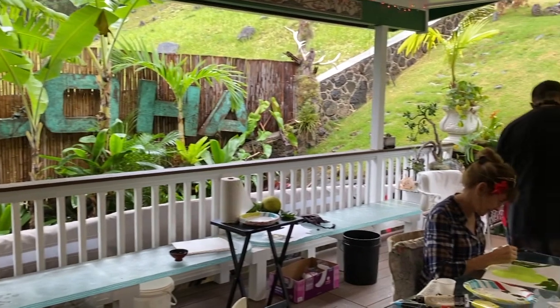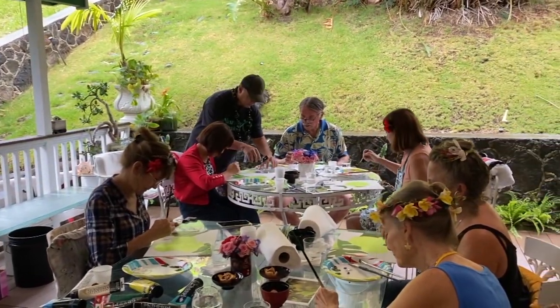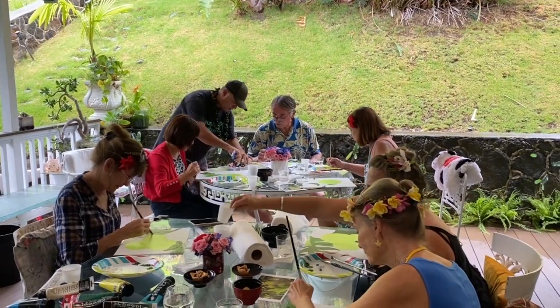A group of friends and I had a ʻUlu painting party at Lexi and Barney's place. We worked with acrylic paints on canvas boards in a beautiful setting.